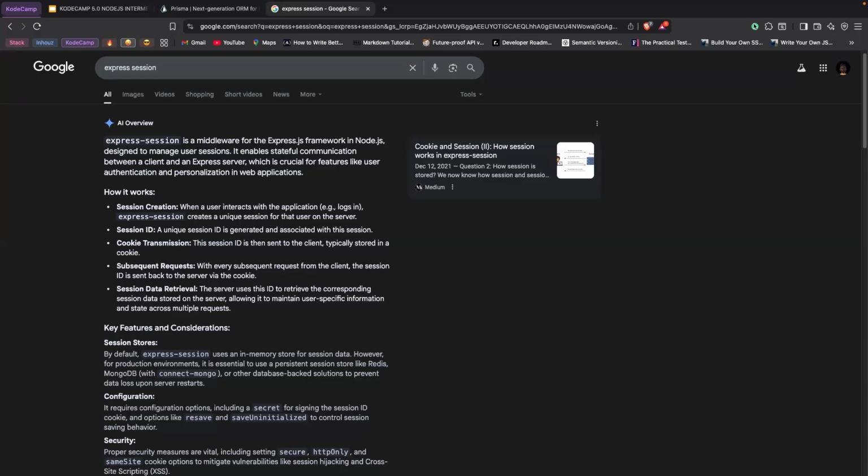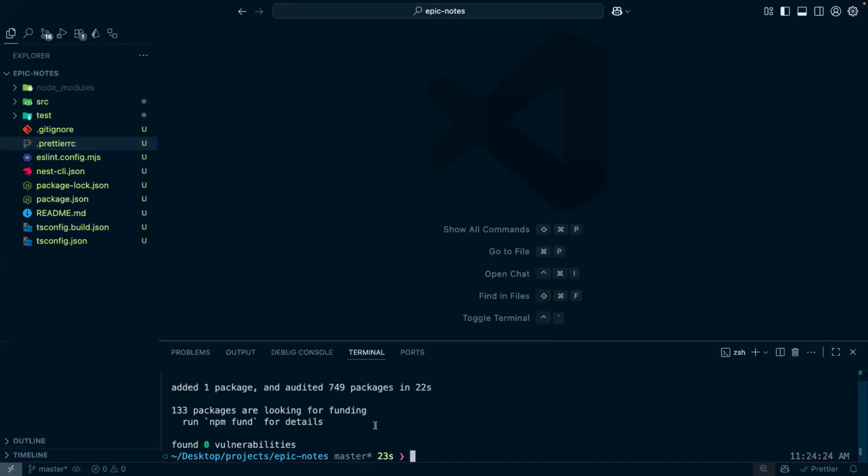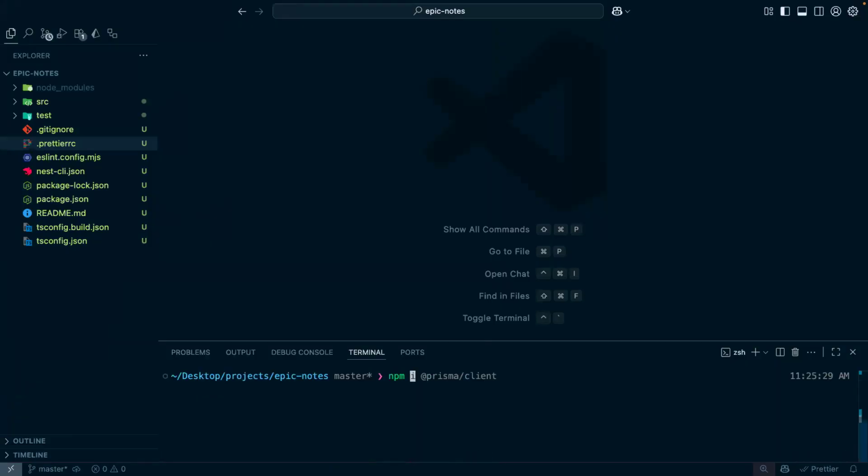If it's actually the user, then the server will grant access and the user will be able to do what he or she wants to do. So that's basically what Express session is. It's used in the Express.js framework. So that is what we're going to be using in our Epic Notes application. npm i express-session.